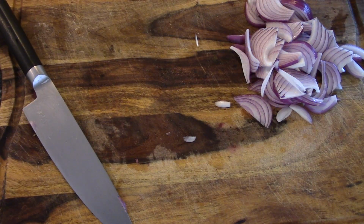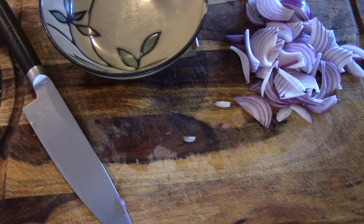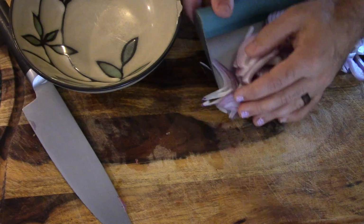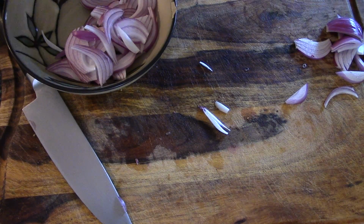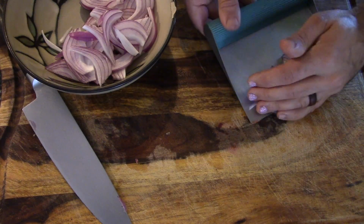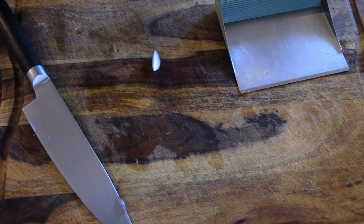Now, one thing to remember with onions at all times is that onions release a chemical from inside their skin that reacts with human eyes and causes you to tear up. There are ways to get around that. If you leave your onion in the fridge overnight, it'll get colder and that release of chemicals will be a lot less, so you'll have a lot less tears. You can also wear these special onion goggles, or you could just go really fast.